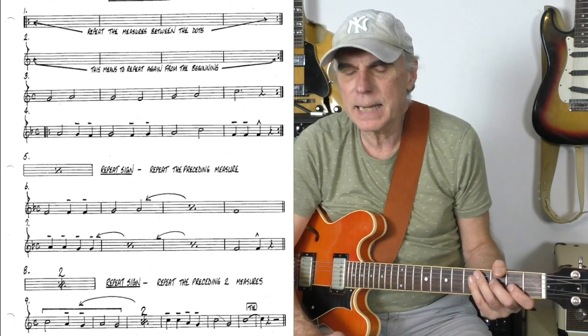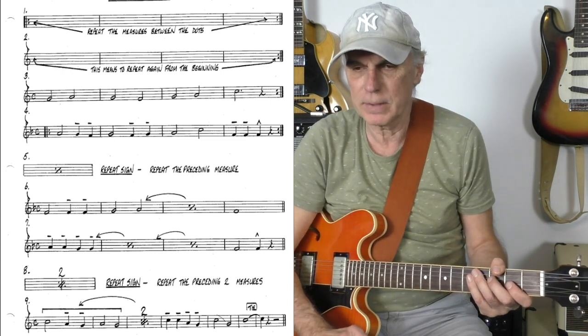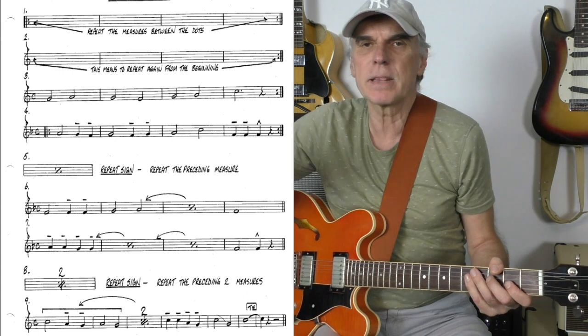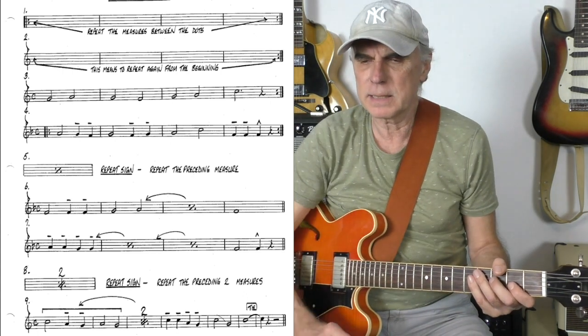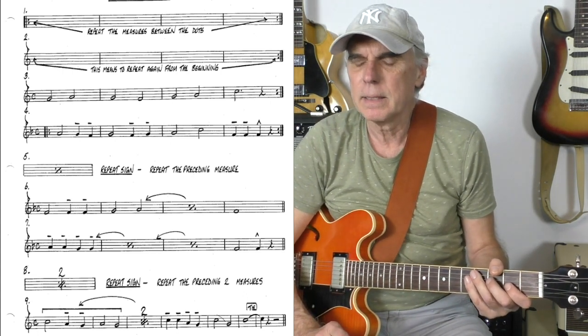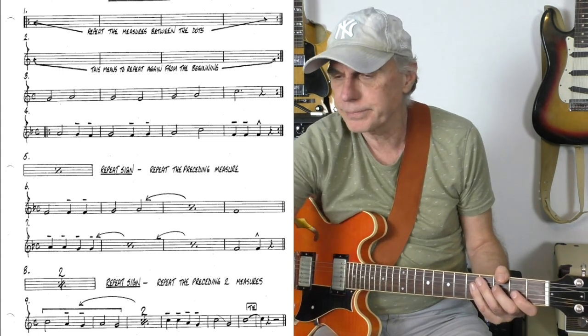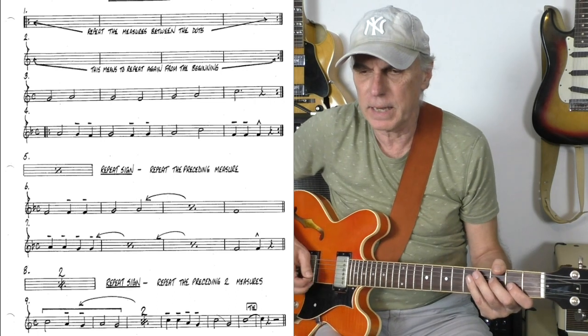A repeat sign that repeats just one bar. If you have that sign on exercise 5, it means you repeat the previous bar. And on exercise 6, we have something like that. Bar 2 is repeated on bar 3. Let's do it in the key of F.